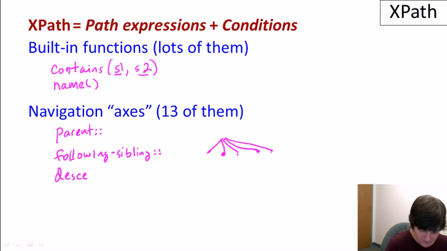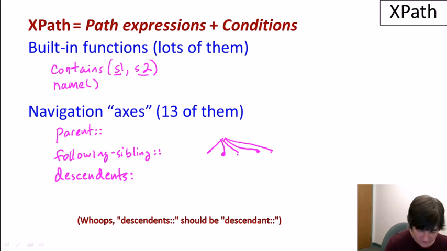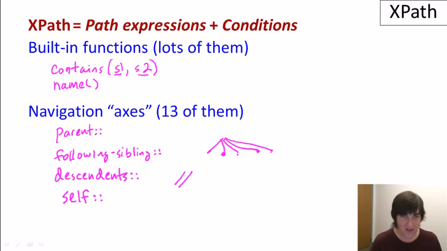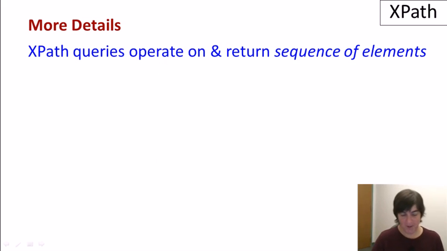There's an axis called descendant. Descendant, as you might guess, matches all the descendants of the current element. Now, it's not quite the same as // because, as a reminder, // also matches the current element as well as the descendants. Actually, as it happens, there's a navigation axis called descendant-or-self that's equivalent to //. And by the way, there's also one called self that will match the current element. That may not seem to be useful, but we'll see uses for that. For example, in conjunction with the name function that we talked about, that would give us the tag of the current element. Just a few details to wrap up.